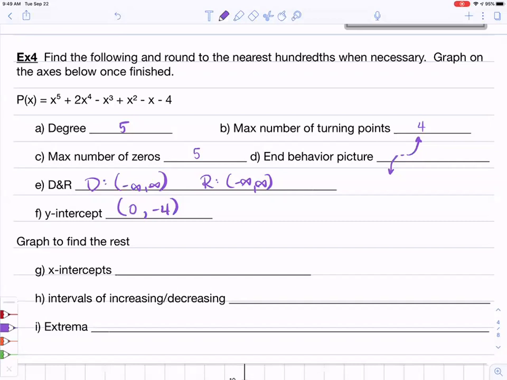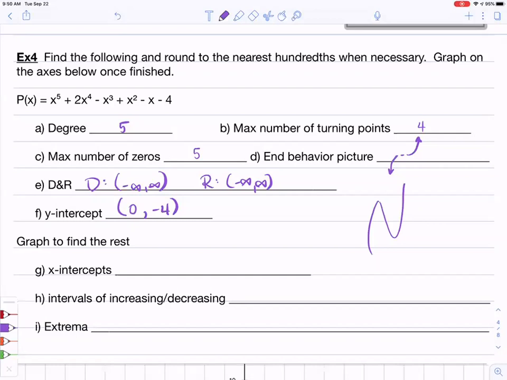Okay, so what we're looking at is we need to find our x-intercepts. Look at your screen. How many x-intercepts do we need to find? We need to find 3. That means we have to go through the whole process 3 times, starting all over again to find each one.